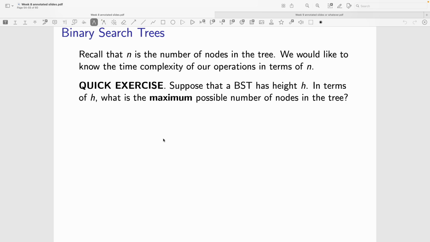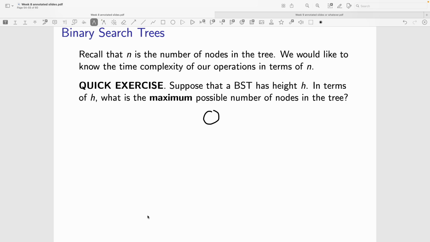So let's say H is 0. We'll start with that. 0 edges from the root to any given leaf, or to the farthest possible leaf, I mean. That's just one node. There's nothing I could do to improve upon this, because adding a child would increase its height. Same with giving this node a new parent. And adding a new disconnected node would make it not be a tree anymore. It would be two trees, but it wouldn't be a tree.